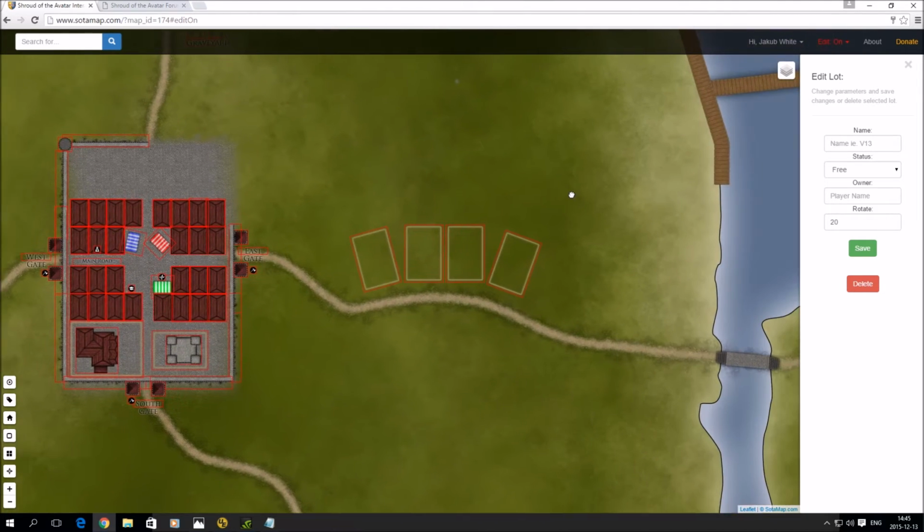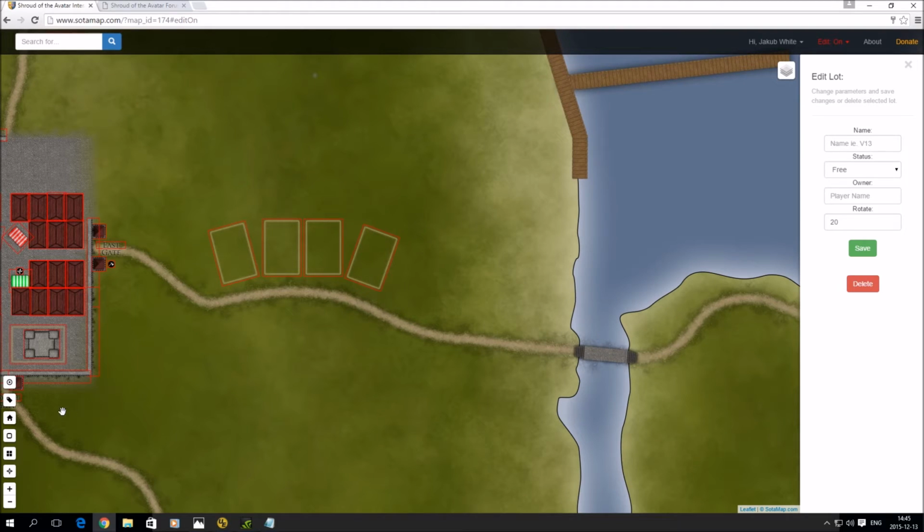Now let's add a town lot and place it here. Let's call it TW1. Let's set the status occupied. Type the name of the owner, Lord Z, and save it.